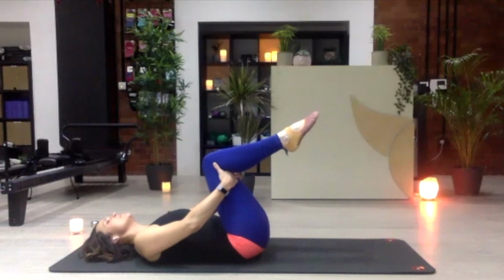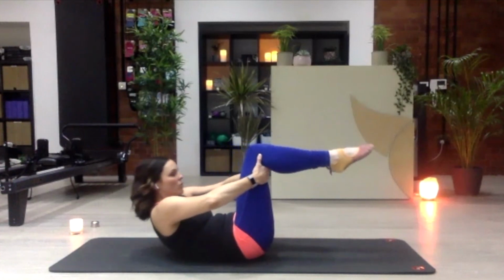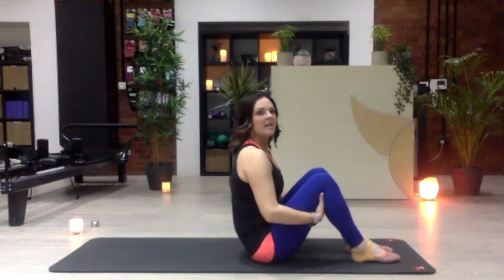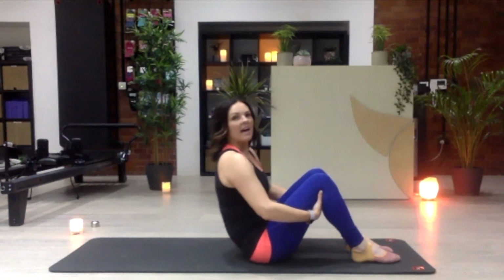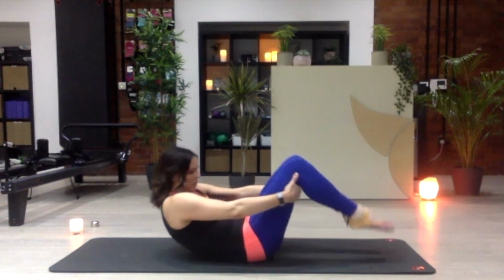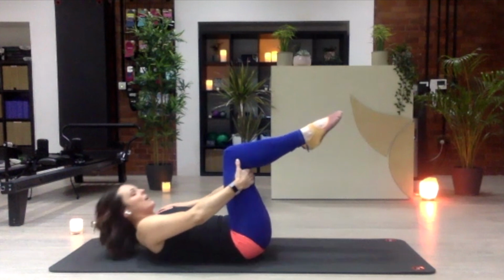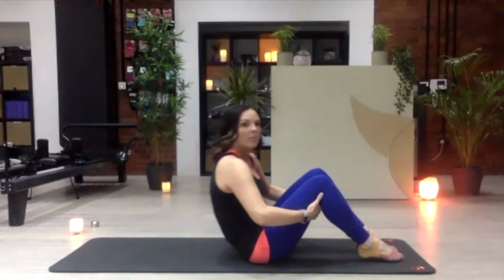Take a nice breath in. On your exhale, press the legs away. Remember that circle of support. Ribs are rolling back behind you. Feet are heavy, like they've got some wooden heavy clogs on them. And then you're sitting up tall at the top. Inhale and exhale, rolling away. Lovely. Take a breath in. Exhale, press away. Ribs roll back and roll up.